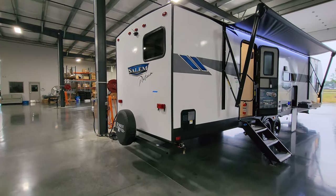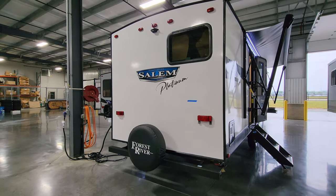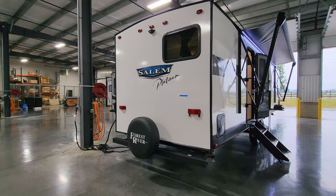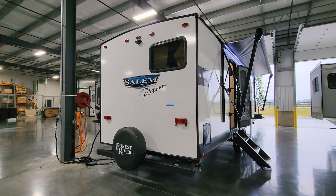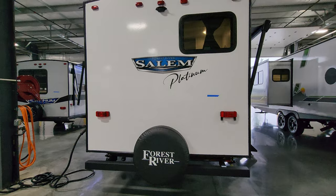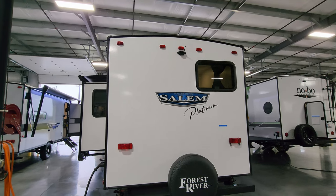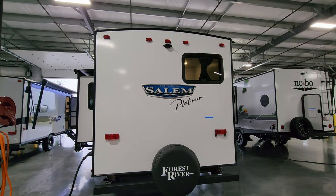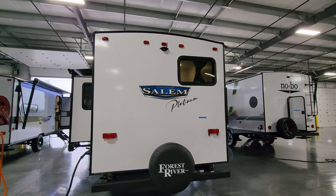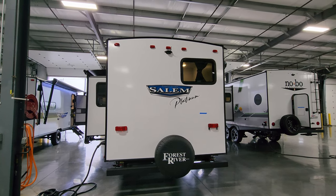On the back side, this unit was ordered with the optional spare tire — yes, it's an option. If you're parking it permanently somewhere, you can opt out so it doesn't just sit there rotting away. There's a four-inch square tube bumper where a lot of people store their dump hose. The RV is prepped at the top center back for a rear observation camera, and this customer chose to add one — a nice safety feature for seeing behind you while driving and backing into a campsite.